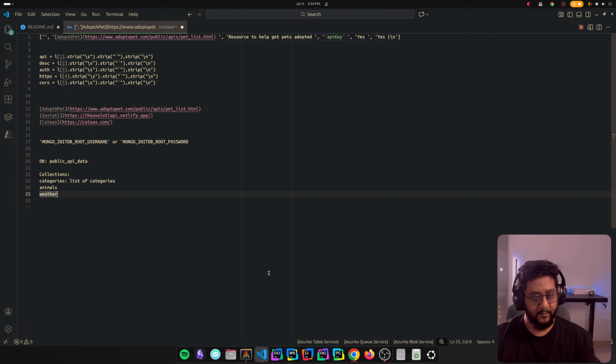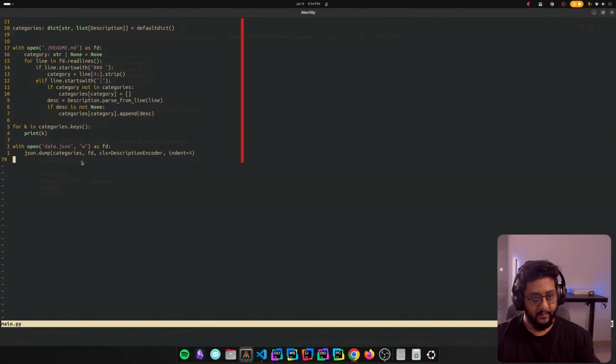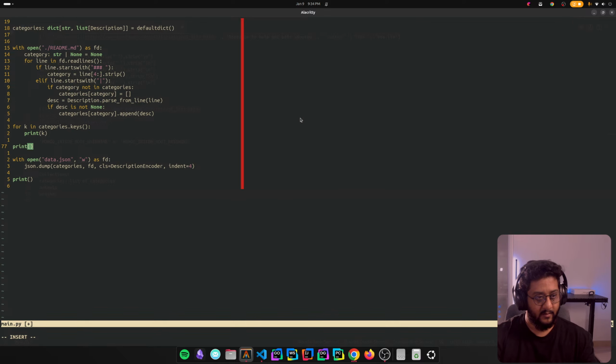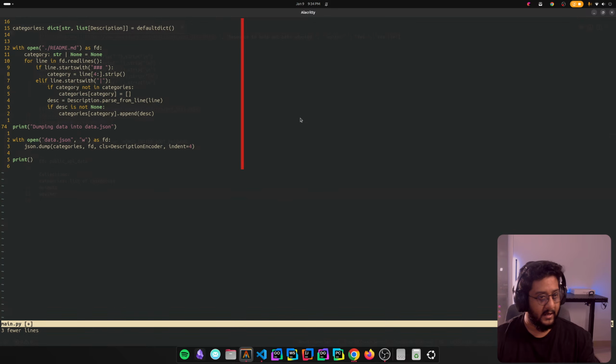So now let's do that. What we have to do in here is print some of the things. Dumping data into data.json. We can do that. So now in here, dumping data into MongoDB.